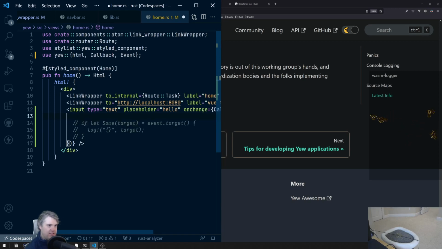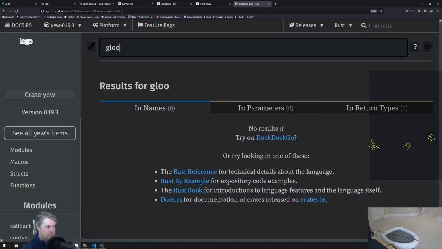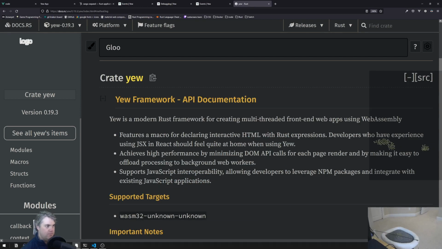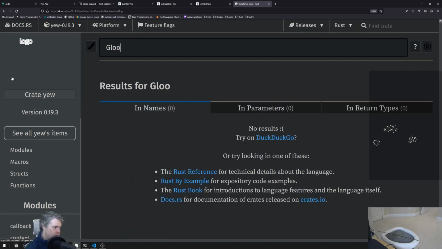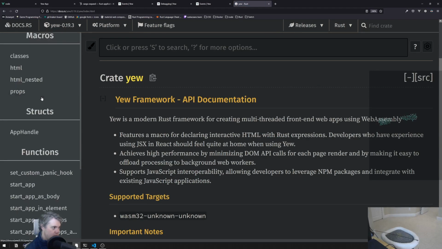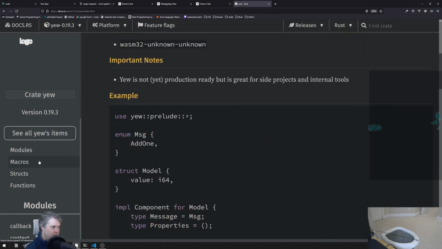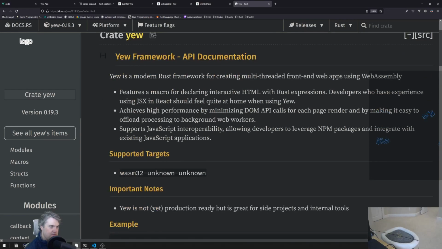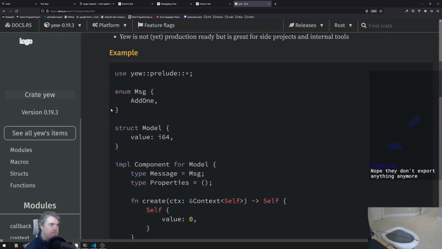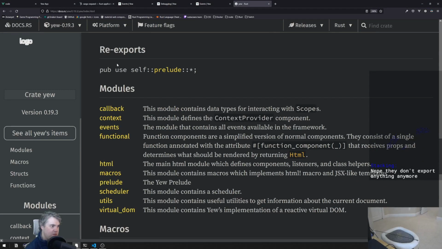Rust Analyzer is not finding it. Isn't there some place in here that shows the re-exported items? Oh, they don't export anything anymore. Oh, re-exports. Use pub self prelude.